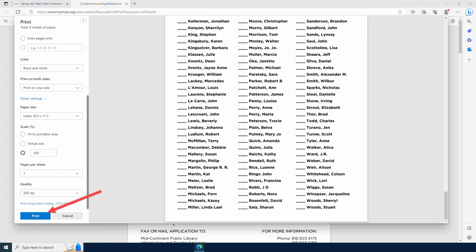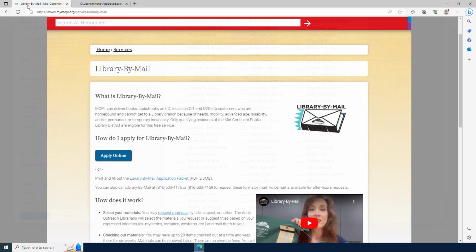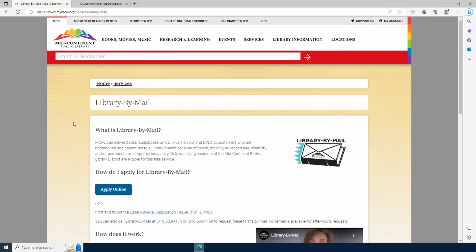Whenever I was ready to print my pages, after making all the changes, I could select the blue print button to do so. And I am now going to show you another example of adjusting our prints that could come in handy. I'm going to go to one of our resources.